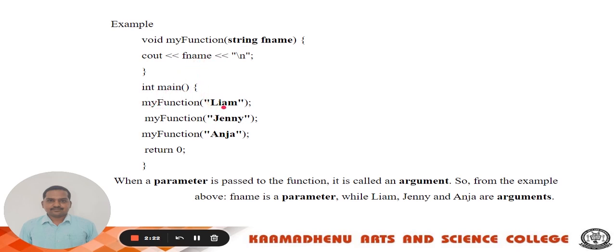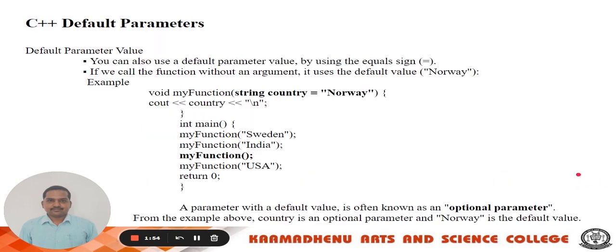Now I'm passing the parameters Liam, Jenny and Anja through the fname string variable to myFunction. When a parameter is passed to the function, it is called an argument. So from the example above, fname is the parameter, while Liam, Jenny and Anja are the arguments.